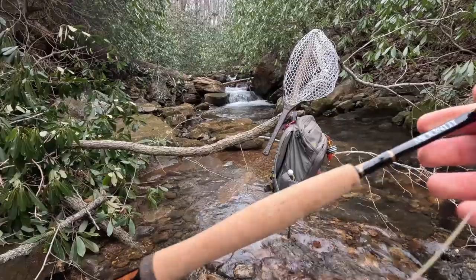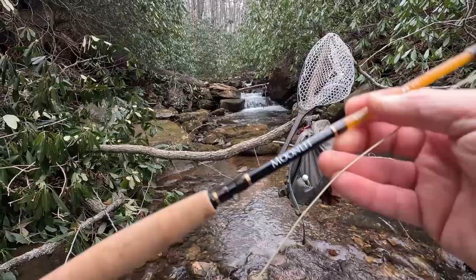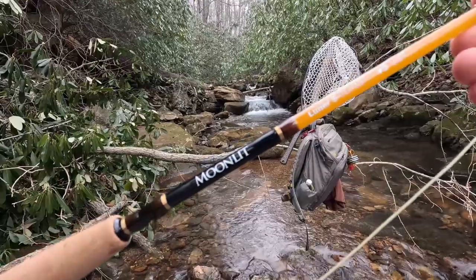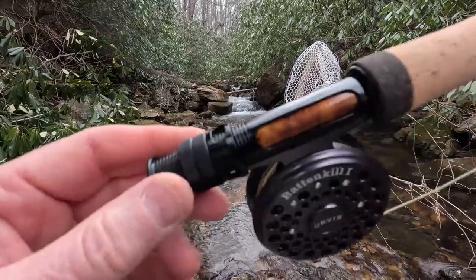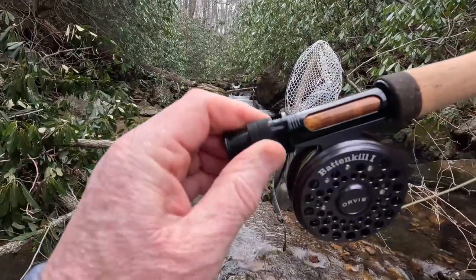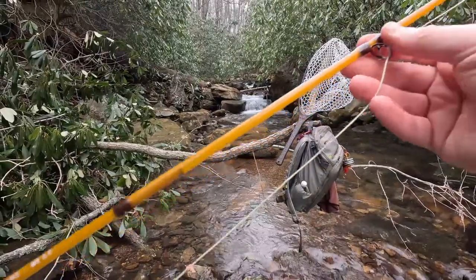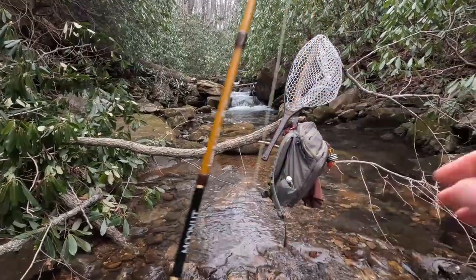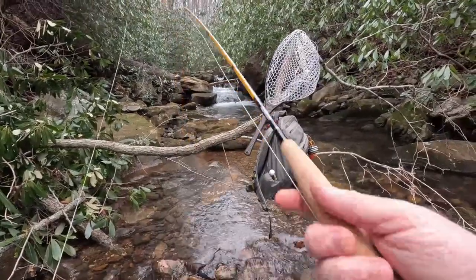All right, before I fish this hole in front of me, I'm just gonna comment on this Moonlit rod. I am thrilled with this rod. They're not very expensive, but the components are super nice. I love the wood burl and the reel seat, double lockup ring, good cork. But the quality of the fiberglass is fantastic. And I'd never had a fiberglass rod. I was worried about it being overly flimsy, but for this, it's been perfect.